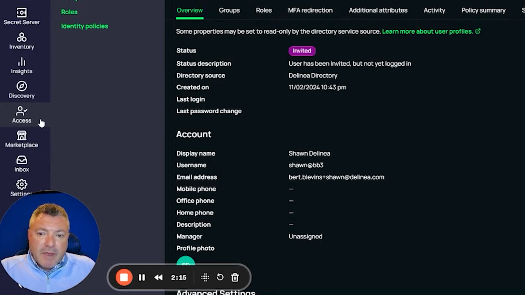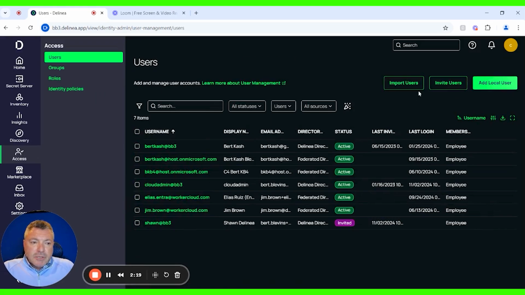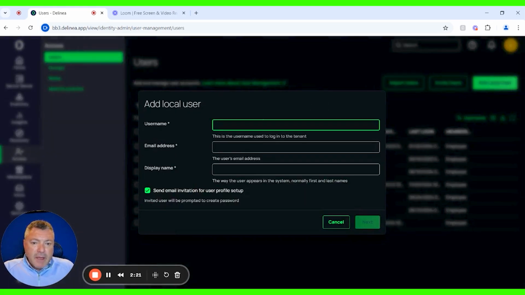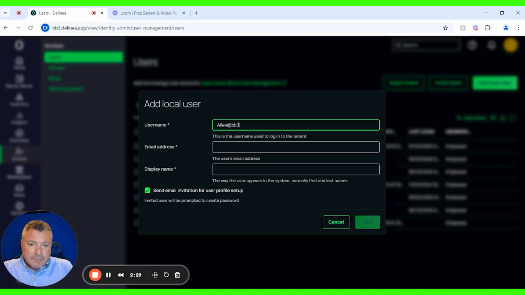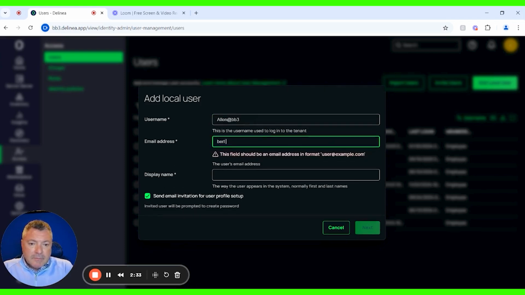Now let's come back over here and go with user 2. User 2 is going to be a regular user. This user's name is going to be Alan. Again, we're going to leverage this email.